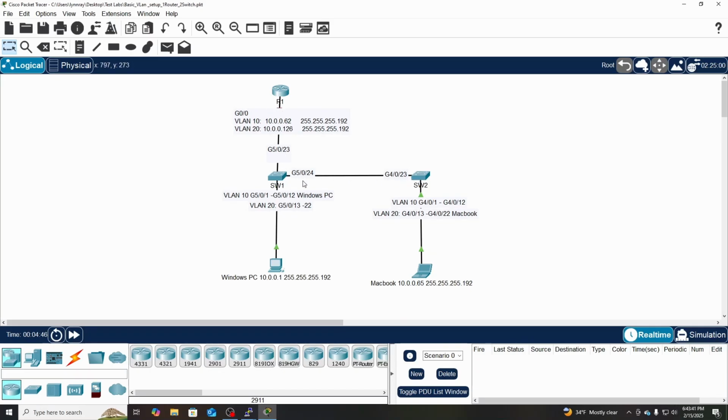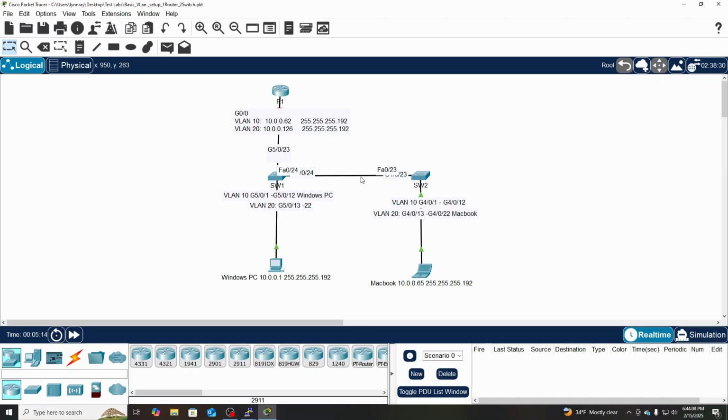And this right here will also be a trunk port, or trunk interface. And these two interfaces here will actually be access interfaces. Access interfaces are generally used for the end clients, whereas the trunks are used to connect a network device to another network device. Switch to switch, router to switch, router to router.